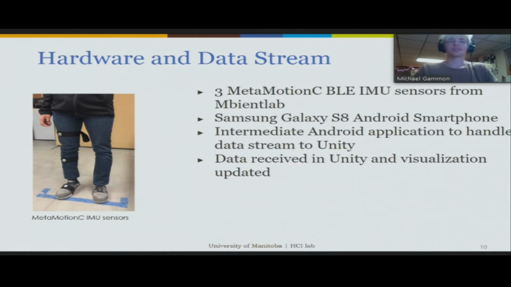For the purpose of this study, we only compared the motion of one leg at a time, so using 3 sensors total, although the application is set up so that it can be extended to a total of 7 sensors. We chose the sensors for their portability, convenience, and relatively affordable price, which makes them ideal for use outside of the lab and also makes them an attractive option for in-home rehab applications.